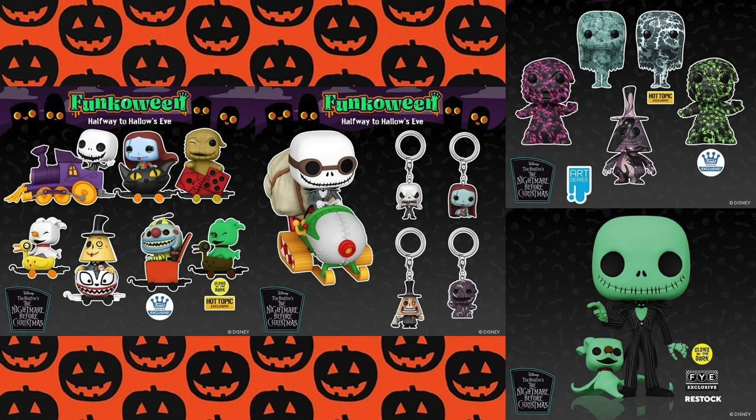And Oogie Boogie, again, I know they want to represent that he has bugs on the inside of him, but I feel like they could do that in a more colorful way, because his sections in the movie are very colorful. They're not drab, and it just doesn't work for me. Same thing with the mayor. The mayor is a very fun character, and that basically grayscale thing going on is so drab looking to me. It looks like a Jello pudding pop. Yeah, it doesn't work. It really doesn't work.